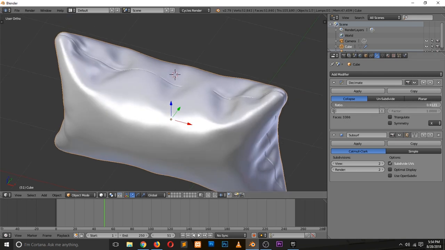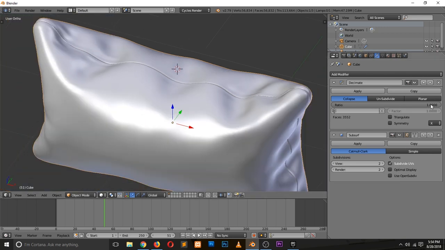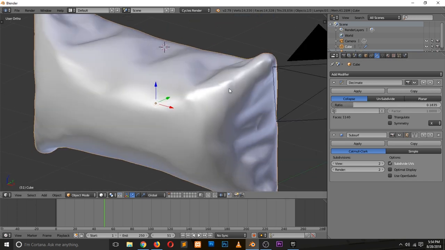Because you see the difference between here is quite a bit, because we are losing that seam, but it's not too much from this. And I see the number of faces we have here is quite smaller from what we had here. Don't worry about the seam, we can always add that back.